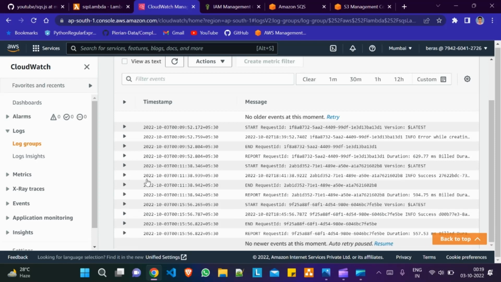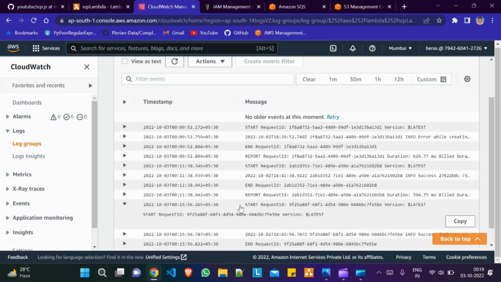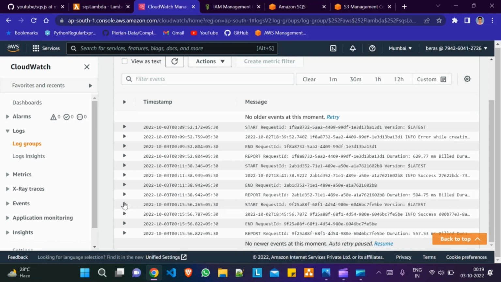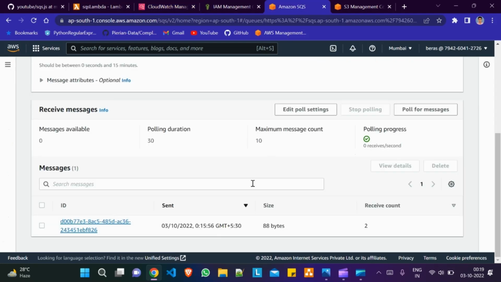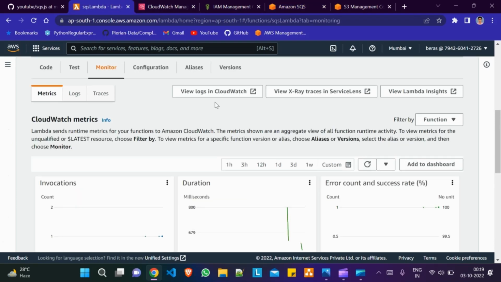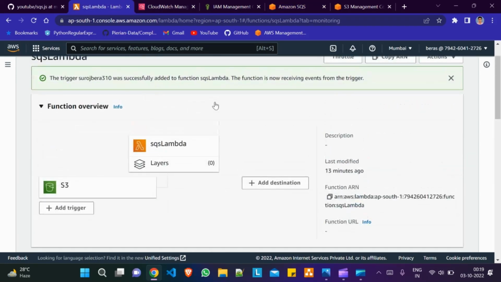See, now the last time, from here the Lambda function was started and it got triggered from the S3 event. See here, this is the log. If you see, success and then the message ID, and the message ID is matching with the SQS queue message. Fine. So now you have some idea about how to create a Lambda function to create one SQS queue and send a message to it, and how the trigger works for this Lambda function. That means how the trigger automatically triggers the Lambda function whenever any event gets created.